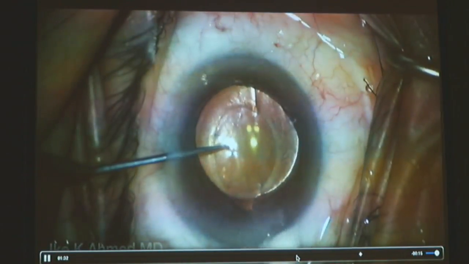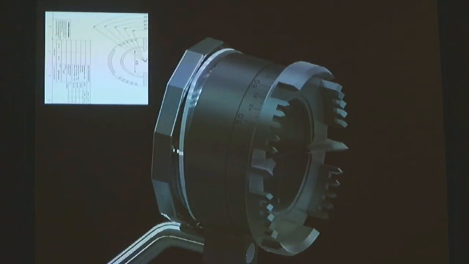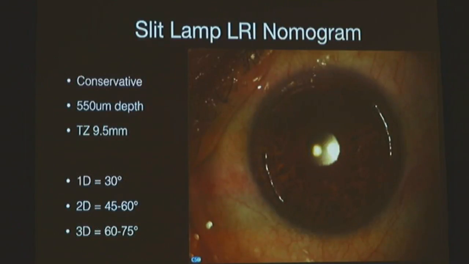Now, if we are unable to, or if we decide the patient has just a little bit of astigmatism left, then using a marker like this and using a slit lamp blade like this allows us to perform slit lamp LRIs, which for me is one of my favorite things to do because it's a very easy thing to do at the slit lamp. You see, basically, we've made 30-degree arcs here. I've made my mark here on the steep axis, or the steep axis of the refractive cylinder. Remember, we're treating the refractive cylinder, not the keratometric cylinder here. And we have different marks here depending on how many degrees we want to make, depending on the amount of cylinder.